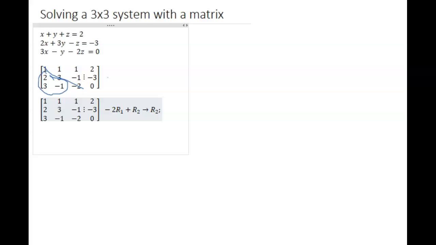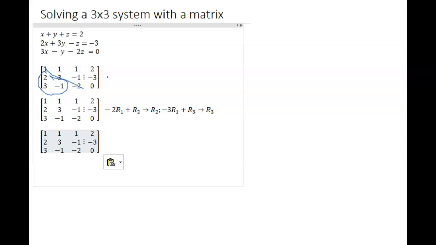We can actually do both of these at the same time. We can think about getting the 3 to be a 0 at the same time. I'll use row 1 again. If I multiply row 1 by -3, that'll give me a -3 to add to my +3 to 0 out that last row. And I'm going to replace again row 3. I'm going to use row 1, but I'm not going to change it at all. Let's see what happens when we do that.